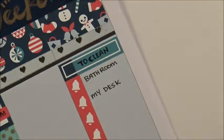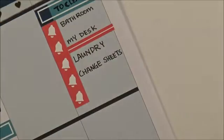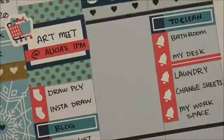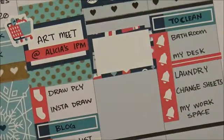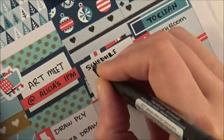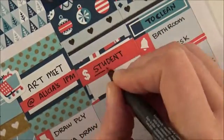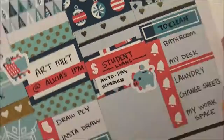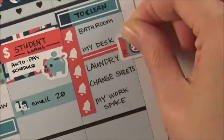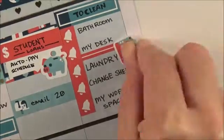Sunday's definitely, usually, almost, sometimes my cleaning day. And I thought I'd separate it into laundry and changing sheets, but then I'm like, oh wait, I gotta clean my workspace too, and I feel like that should have gone with my desk, but oh well, it's pen. It's permanent. And then I wanted a reminder that I have to schedule my student loan payments, but that was ugly, so I slapped something on top and wrote it better. I think that was my very last red header too. Like, all those red headers were used to cover up my handwriting mistakes.